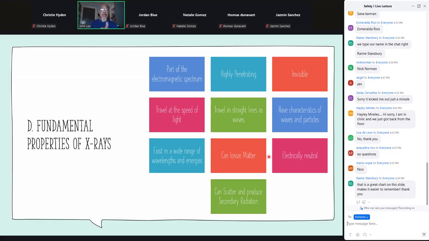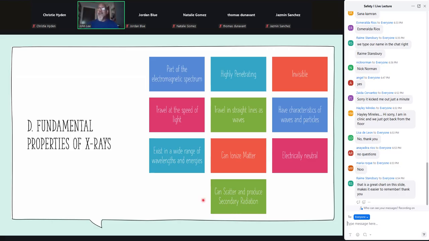So if you have an X-ray coming at you like this, vertically, as it oscillates from positive to negative, there's a magnetic field that opens up on either side of its path of travel. And it goes to either side because positive, the magnetic field aligns one way, and then negative, the magnetic field lines the other way. So magnetically, they're neutral as well. But that's where the term electromagnetic radiation comes from, because there are two sinusoidal wave patterns, one representing the electric and the other representing the magnetic.